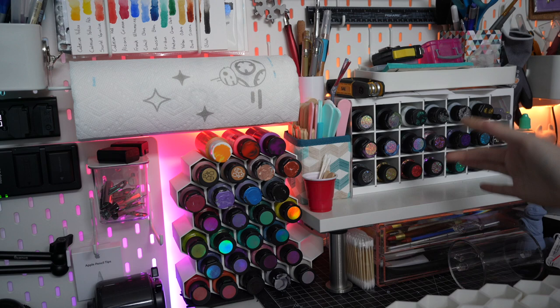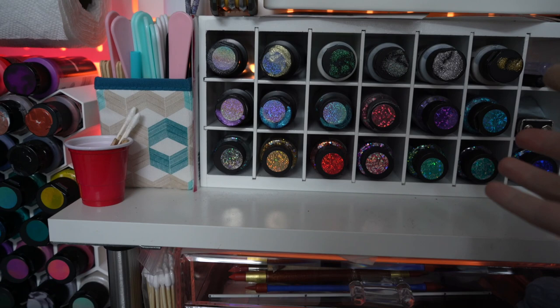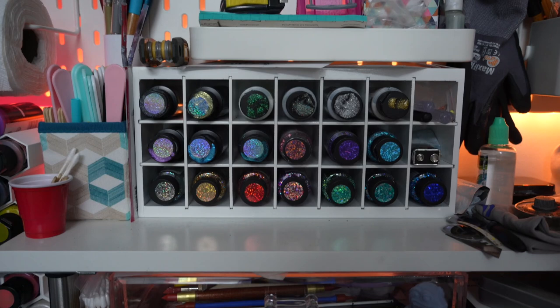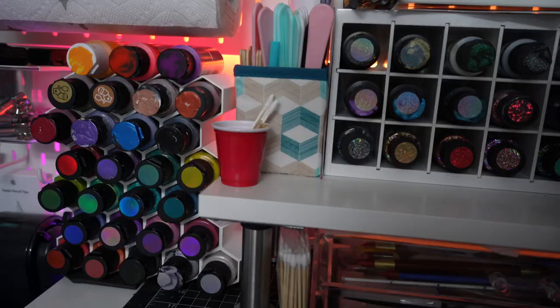These ones you probably can see here. I'll move the camera over here so you can see better. Here you can see just how much wasted space there is with these cubby holes. I really like this unit, and I'm definitely going to be reusing it somewhere for some organization purpose, but this takes up the same amount of space as that unit, and I can hold 25% more paint, I'm pretty sure is what it works out to, 25% more tubes, bottles, whatever you want to call those. And these are just the typical 2-ounce craft paint bottles.